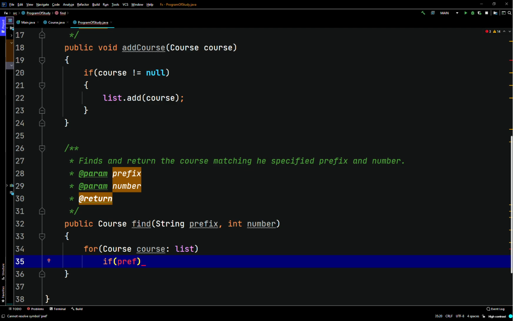So we're saying Course course is equal to list, and then if prefix.equals(course.getPrefix()) and number equals course.getNumber(), return course.